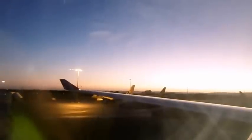Ladies and gentlemen, the cabin lights will be dimmed. This is a normal procedure when flying in darkness. If you wish to read, please switch on the reading lights above your seats. Thank you.